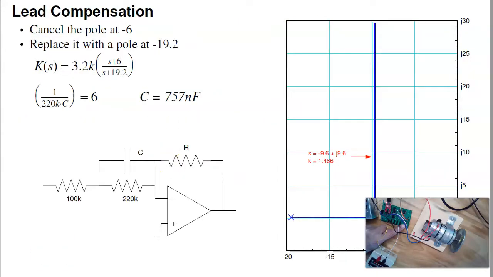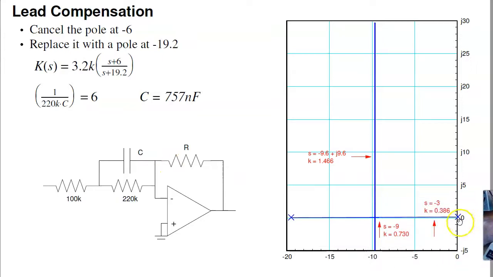Now let's look at a lead compensator. I've already got a type 0 system, so I don't want to add another pole at s equals 0. If I add a zero at -6, that cancels the pole, and let's push it out to the left, say 3 times further out. That should triple the speed of the system. Now, as I vary the gain, I can move along the root locus, get the same system I had before, but no overshoot, get a quicker system, or a system with overshoot.